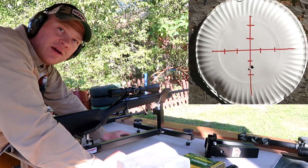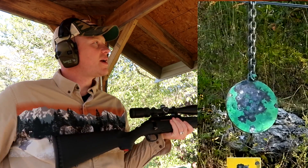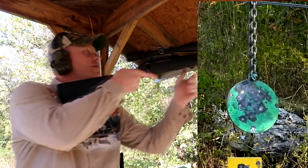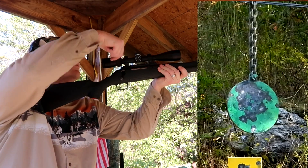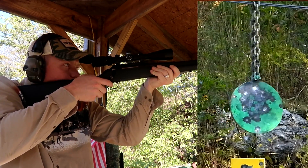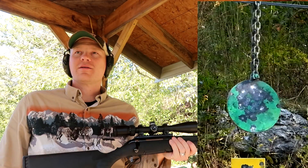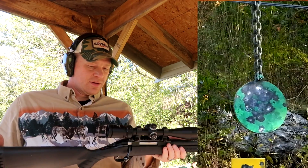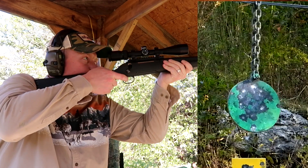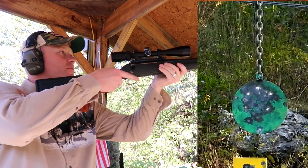Look at that — first shot right where I want it! See, magic sauce. Just pick some random numbers and she'll get there eventually. Let's stretch out to some steel and shoot some offhand — I think I got three more in this rifle. I've got about a 10-inch plate down there at 55 yards, a piece of steel from Primo Targets. Oh yeah! This is a deer-slapping machine. This kind of kicks like a BB gun — I just shot a 7mm Remington Mag, and 7mm-08 is nothing close to that. It's probably a lot more like a 6.5 Creedmoor as far as recoil goes, but it hits good and solid.